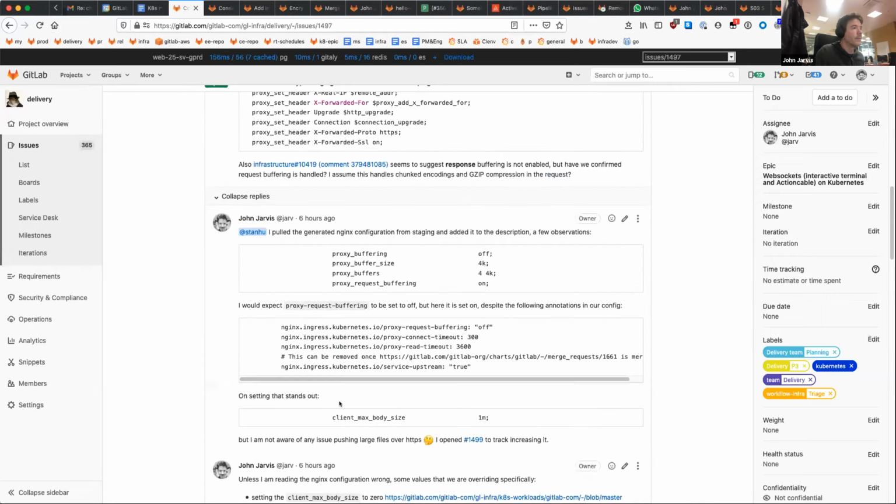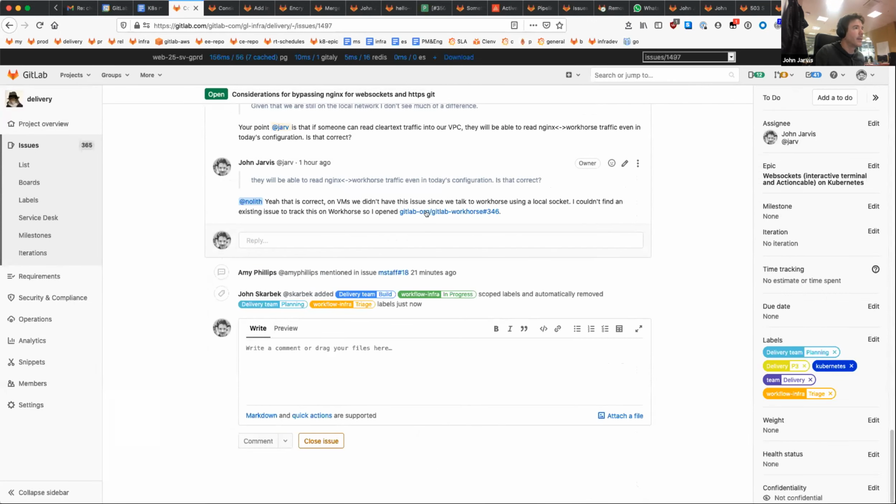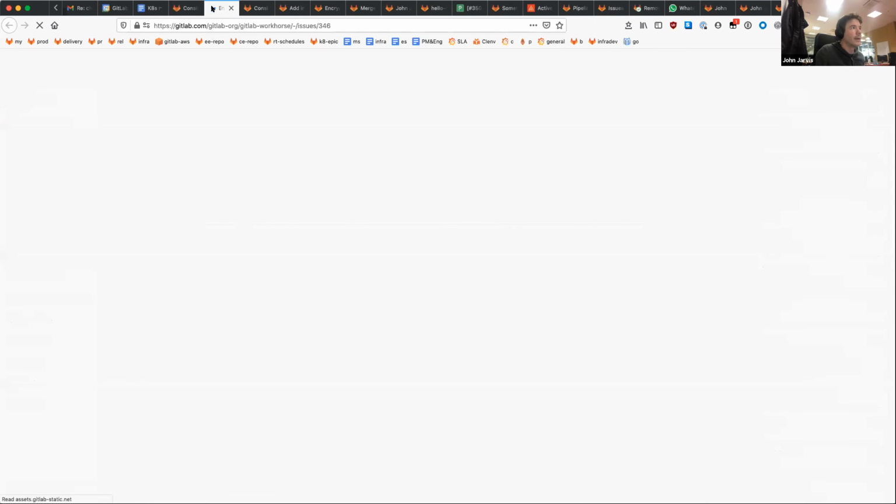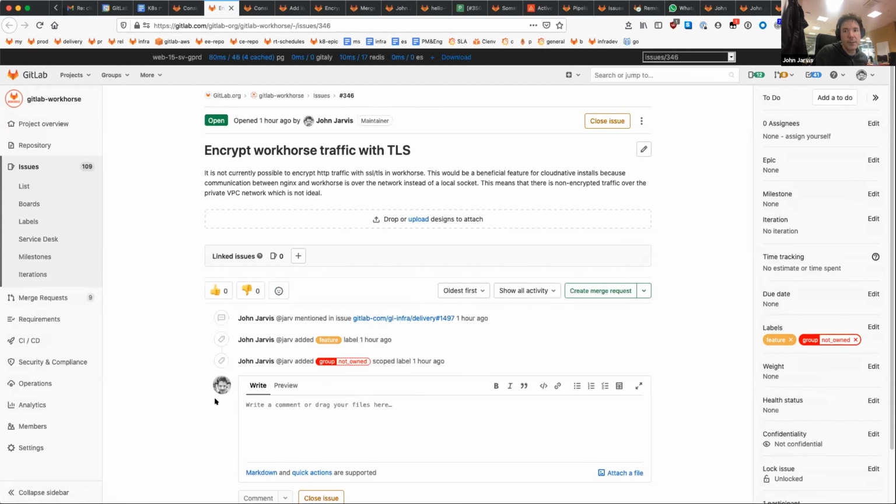This kind of led me to think, why don't we support TLS for Workhorse? I didn't see an issue open for that, so I opened it. I don't know if this has been discussed before. I think we haven't discussed it to date because we use a local socket as the Omnibus default to talk from Nginx to Workhorse, so this has just never been brought up.